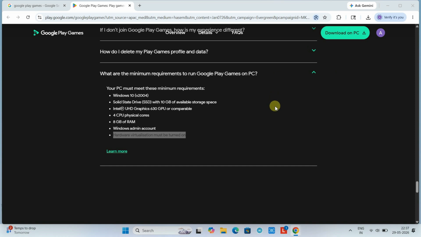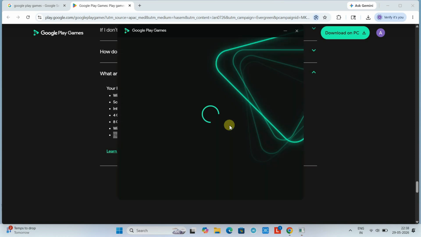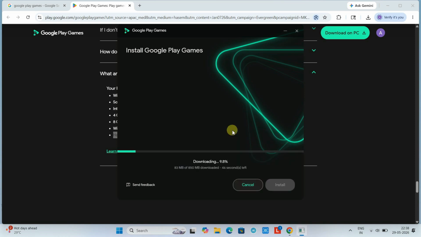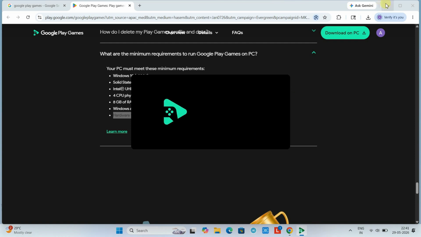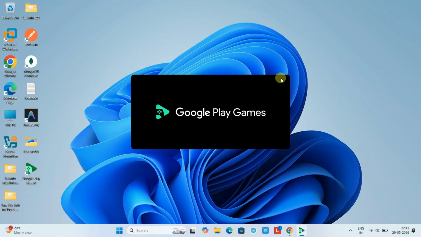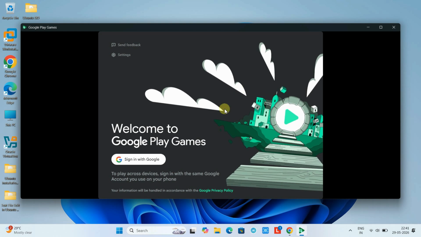Let's click on this exe for the installation. The very first window we will see, click yes. Okay, this pop-up installer will appear in front of you. And this is the default location, click next. So this will start downloading. If you have a very good internet speed, this process will be very quick. Otherwise, this will take time. Once the installation is successful, you will see this splash screen, Google Play Games. This is loading. Wait for a few seconds. And then you will see a welcome screen.